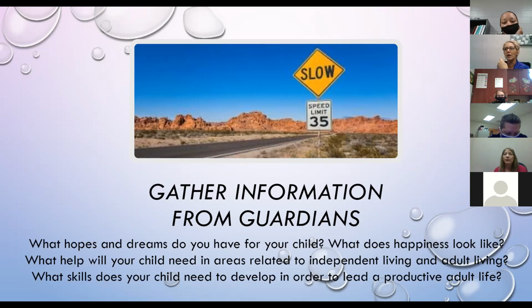And I've heard that there have been some problems with the questionnaire, that parents don't really want to answer 9 or 12 questions, that maybe they don't have time, maybe they don't understand why we're asking them these questions. So really what you just want to know from the parents is what hopes and dreams do they have for their child? And if they say, oh, I just want them to be happy, you say, well, what does happiness look like? What will that look like for your child? Okay. And then you ask them if they think they're going to need help in any areas related to independent living. And then you ask them what kinds of skills they think they need to develop.